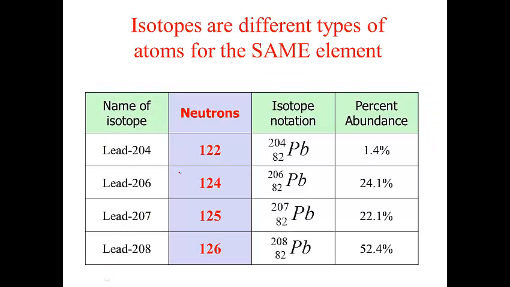Here's an example of the element lead. Lead has many forms here. And this is showing the number of neutrons involved in each of these. Now, how do we find that? If you look at the isotope notation, if you take 204 and you subtract 82, it gives you 122. Here, if you take 206 minus 82, it gives you 124 and so forth. Now, it also shows us that the forms of lead are not equally abundant. This form, lead 208, is much more common than lead 204. So, this one is probably not very stable because it's not very abundant, whereas this example for lead 208 is probably the most stable.